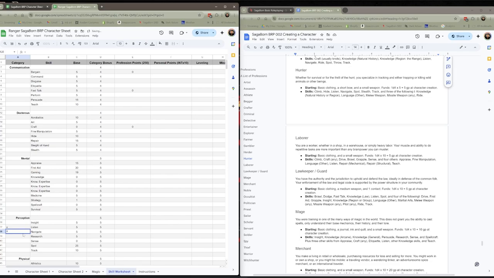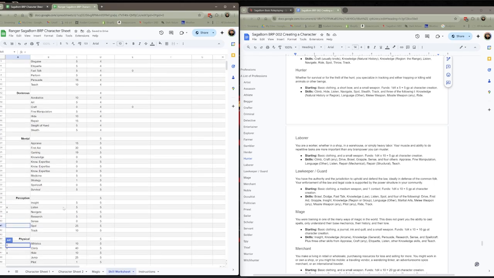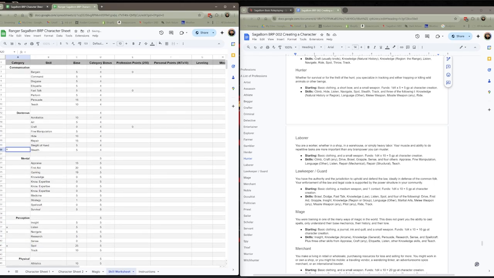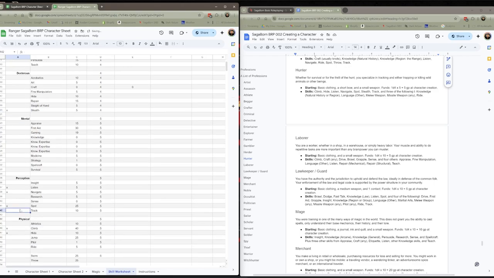Navigate, that's going to be a big one when we're playing this living campaign. So if you can put some points to navigate, I'll do it. The only way to navigate to the next hex is to successfully use your navigate skill. Then we got spot, which is also under perception. Stealth, which is under dexterous. And track. So we got a lot of perception, which I got just an okay bonus in.